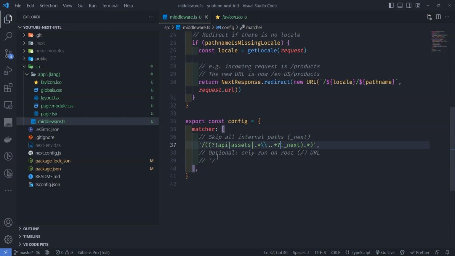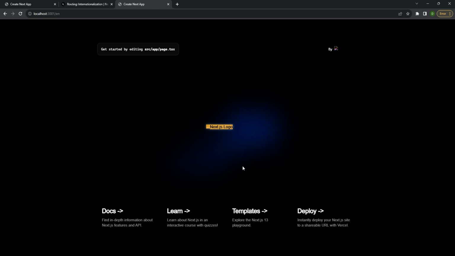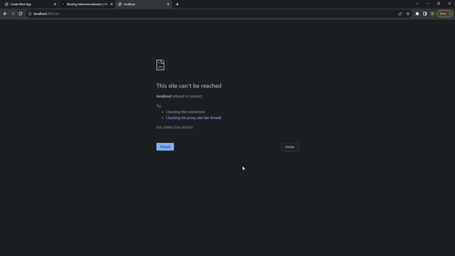Okay, and that's it. Underscore next, assets, and API. And now we go back to our browser and refresh it. I think the app has crashed.